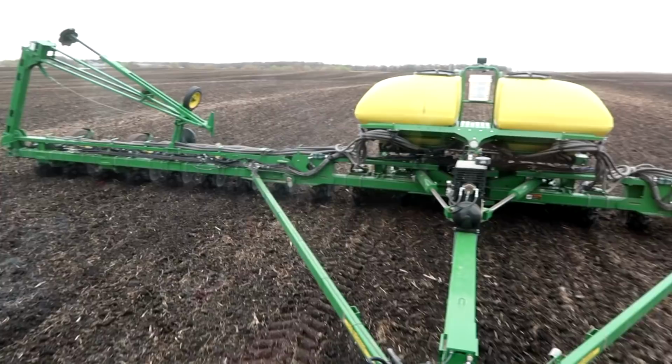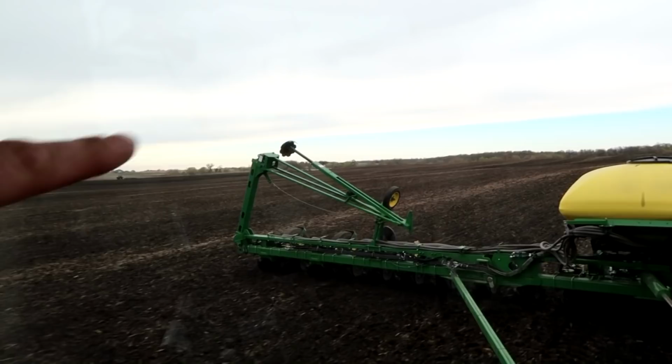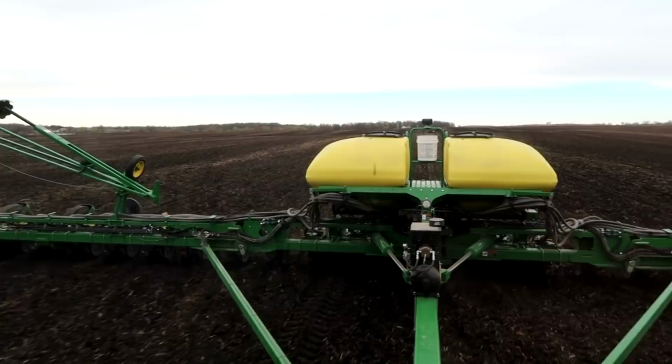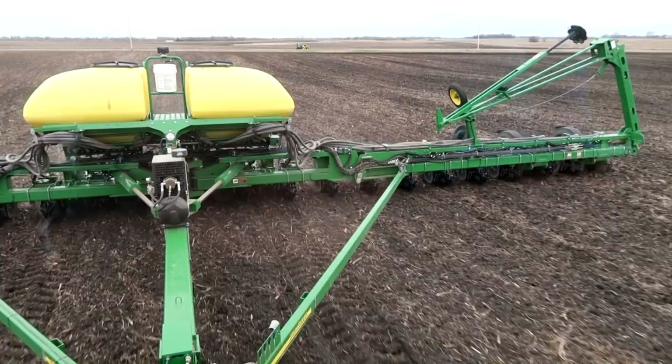We are planting. We're going to be out of seed in about 30 acres here, so I'm actually running some strip trials through here. Strip here, strip over there, and then I'll come back and fill it in once we switch varieties. That'll give us an idea how this new variety will stack up against one of our other stronger ones. So you can see the row cleaners running maybe 50% of the time at the most, which is actually what the Yetter guys told me, that they should run about half the time, maybe a hair more.